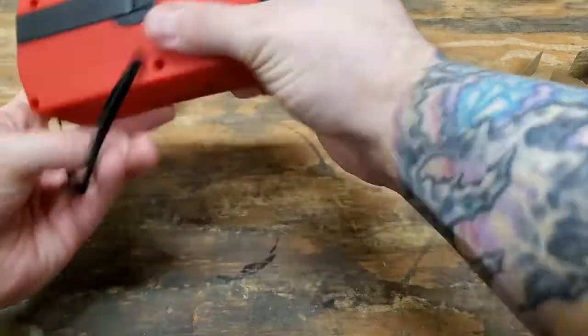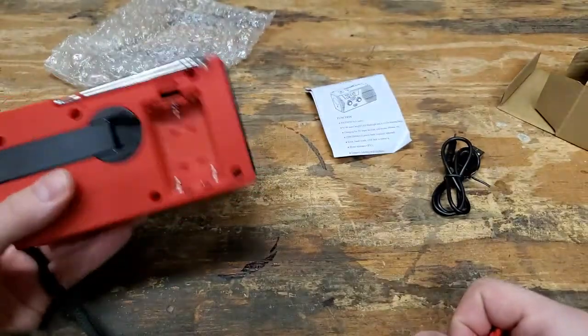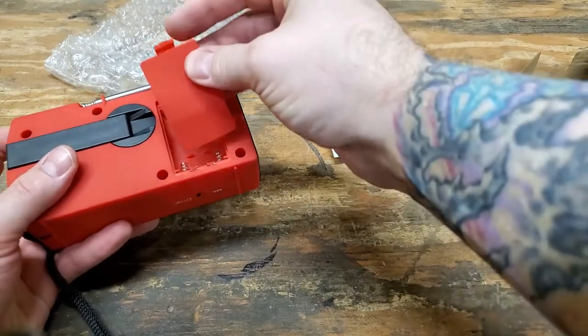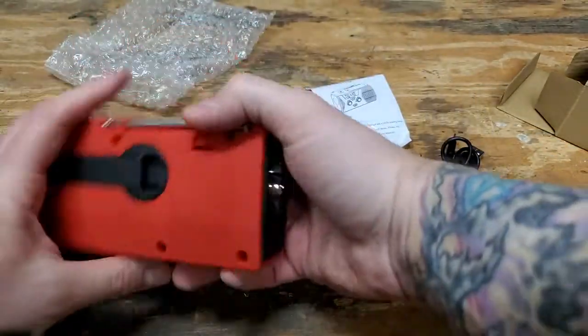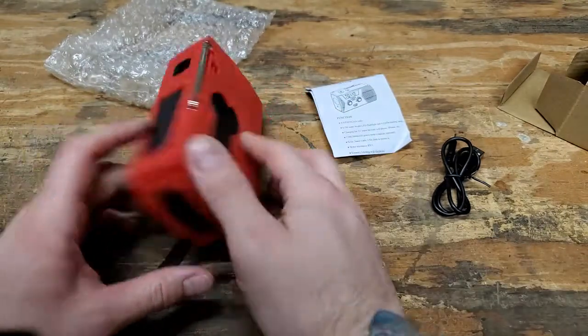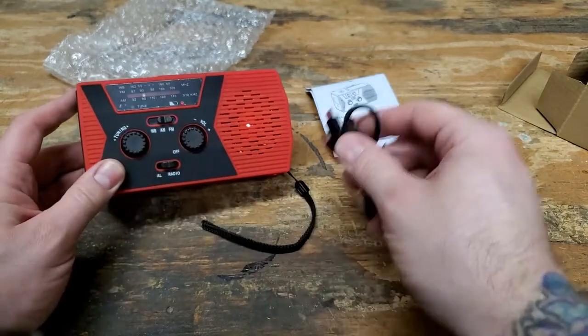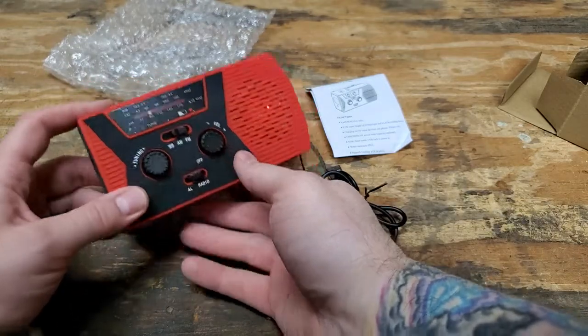Okay, so you also have the option to load in your own batteries here, which is pretty cool. So you've got an internal battery, 2,000 milliamp hours. You've got the option to put your own batteries in there. You can charge it by hand cranking it, solar energy, plugging it into a wall, and I guess there's this last feature.